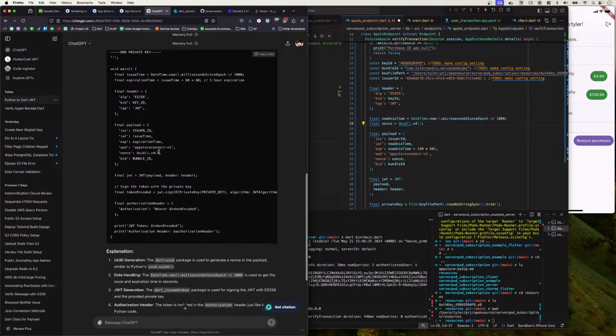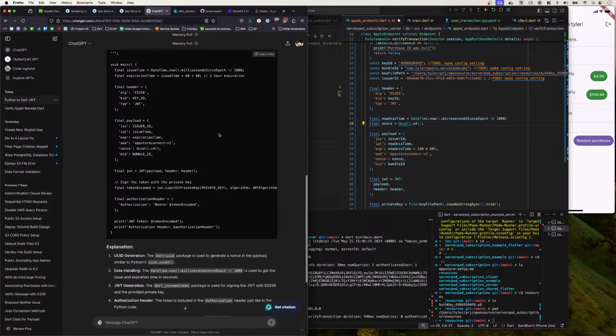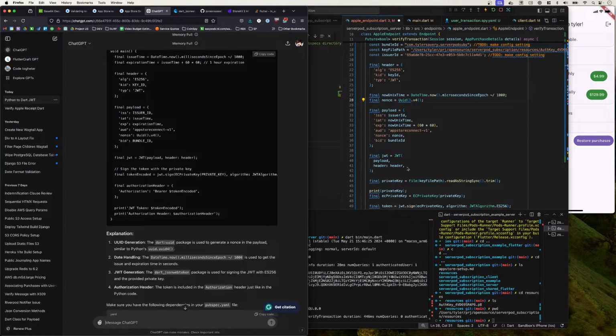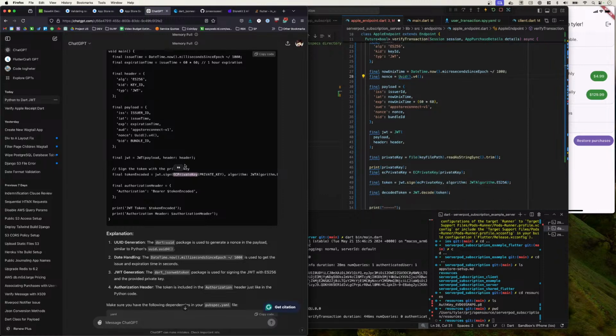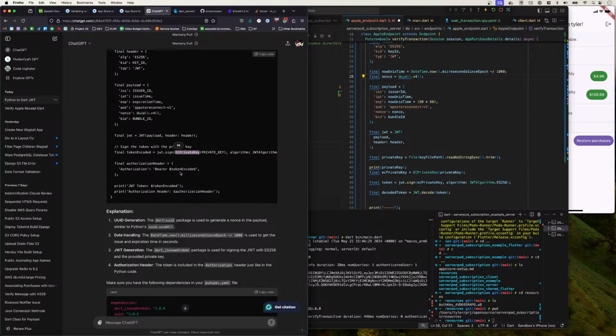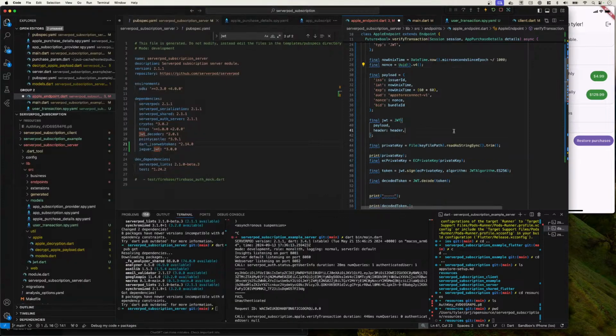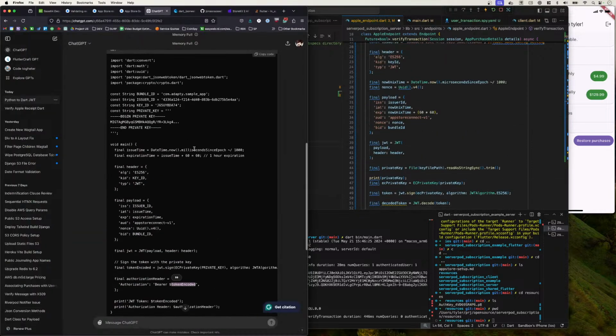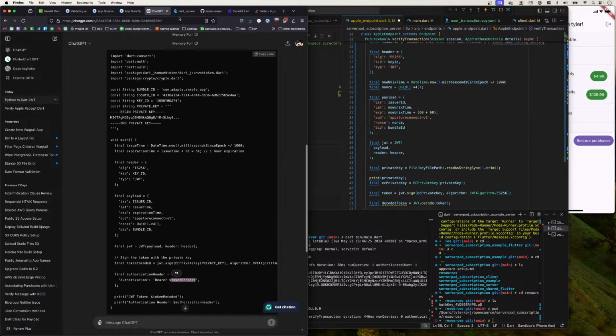Appstore connect v1, uuid.v4. That's what we are doing as the nonce. And the bundle ID. Okay, then we take this. We pass in the payload and the header. Yep. Okay, we sign, taking an EC private key using the algorithm. This is like we're doing this exact same thing. Yeah, token encoded. Okay, so I think it might be an endpoint I have to hit that's different because it's a sandbox.